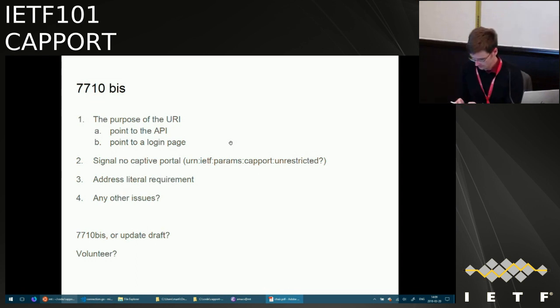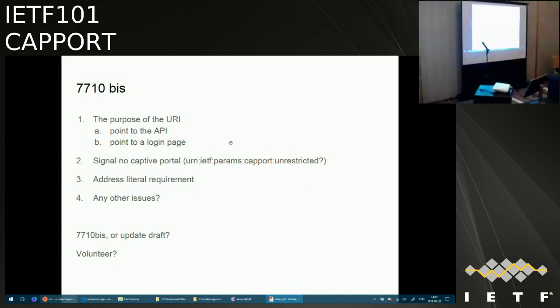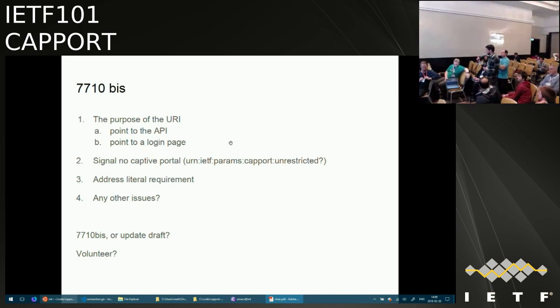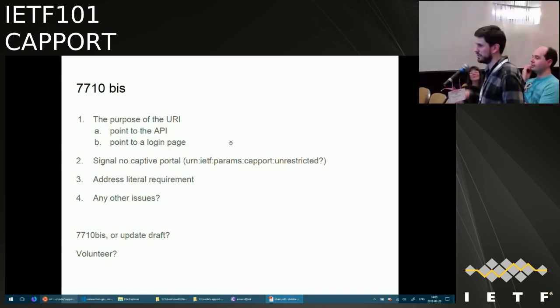We're not trying to target only wireless access. We're also trying to target wired access, which may not be using 802.11. Tommy Polly, Apple. Just chiming in that I think we want to do something that's beyond just Wi-Fi. We want to do something at layer 3 and up. As far as the no portal case, even in Wi-Fi, as far as I'm aware, you can indicate that there is blocking, but there's no explicit indication that there's not. And as a UE developer, I would really love not to have to wait on probes or other requests, such that if I see a redirect, I can treat it as a misconfiguration or some attack.